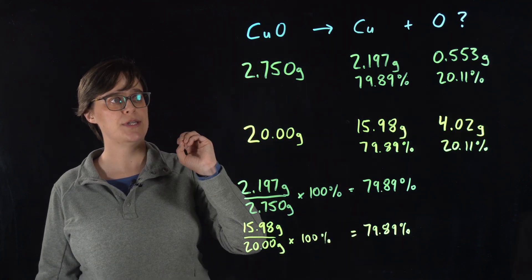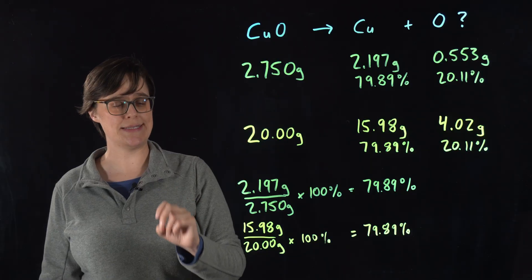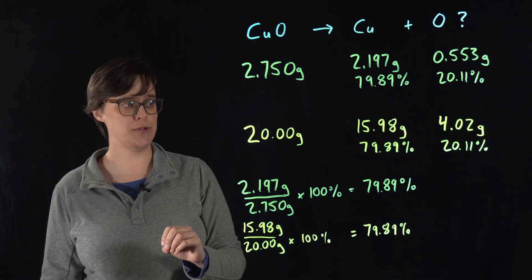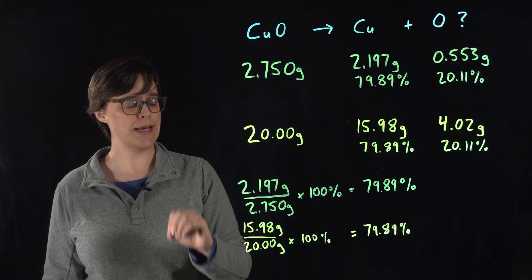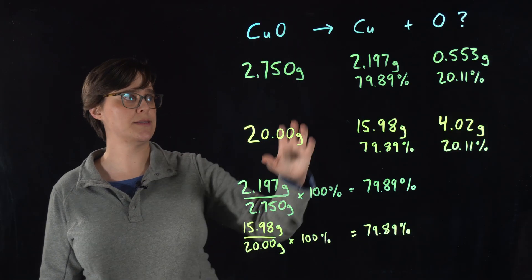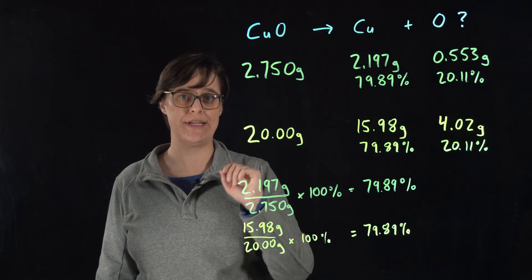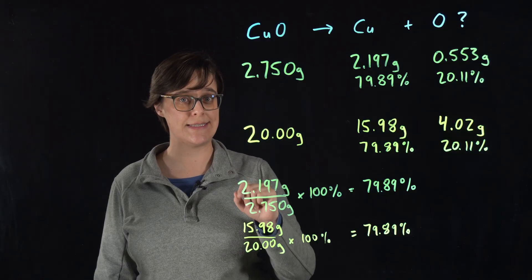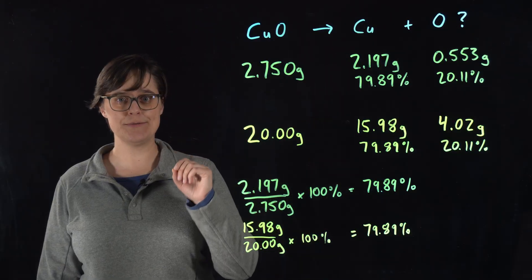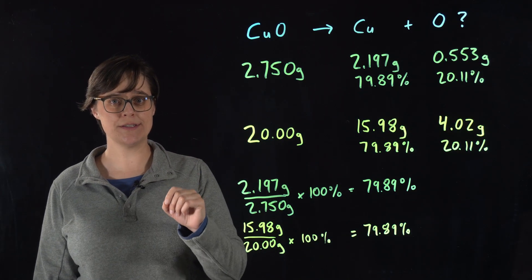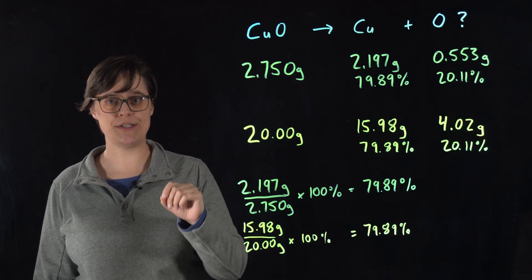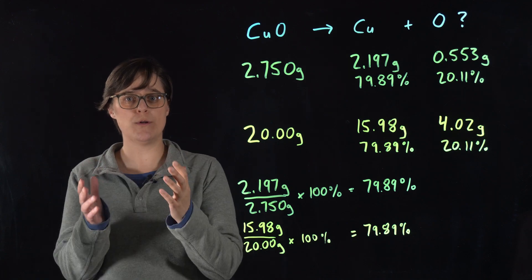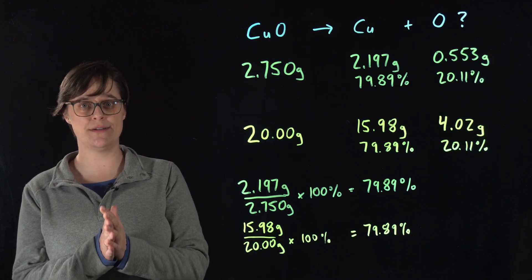In other words, we had a lab-made sample of copper 2 oxide and we had a naturally occurring sample of copper 2 oxide. And we calculated percent by mass of both copper and of oxygen in the original sample. And the percent by mass is the same. These ratios of copper and oxygen are in fixed ratios in these compounds, regardless of where we or Joseph Proust obtained our samples.